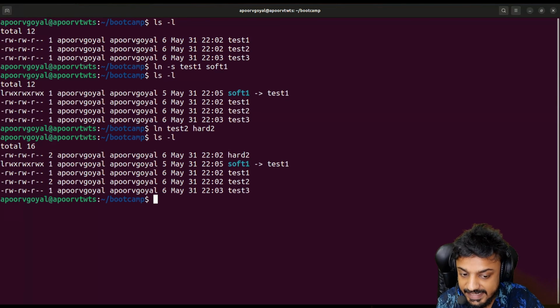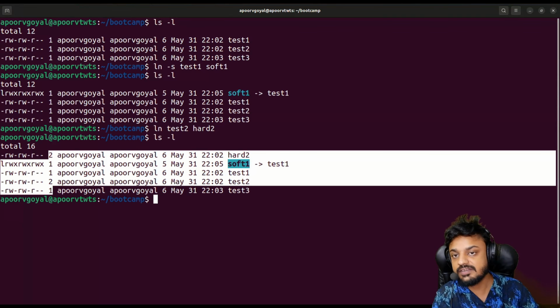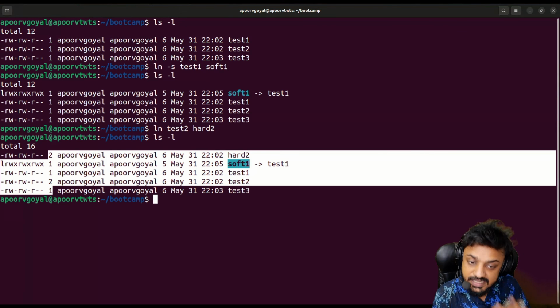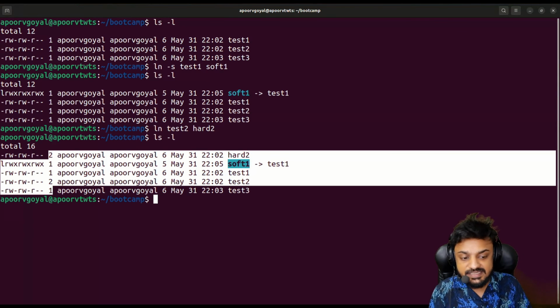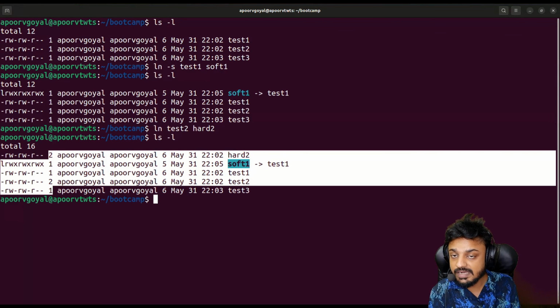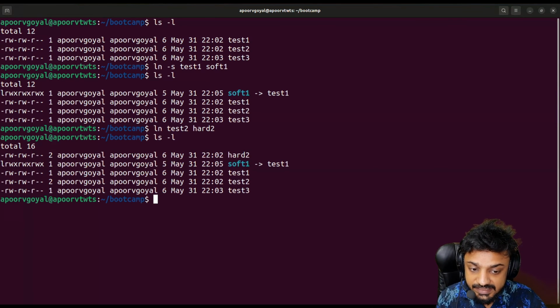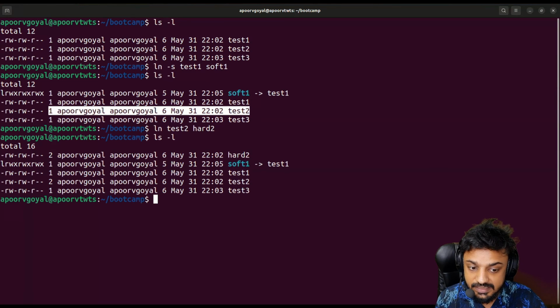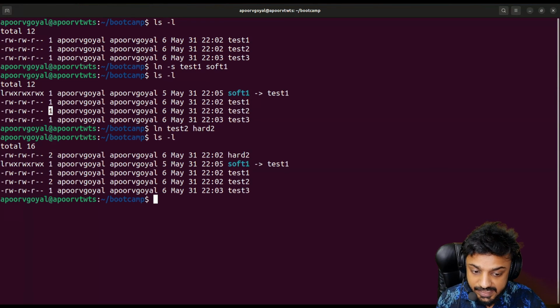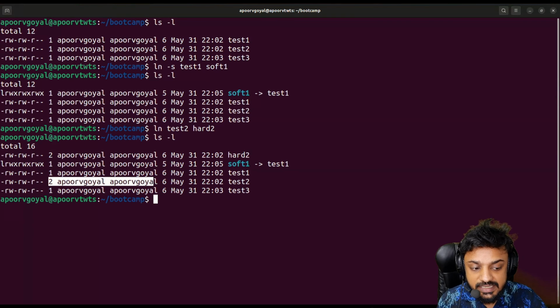So this second column that we have been wondering about for very long means how many hard links actually exist for a particular file or directory. Since I created a hard link here, earlier it said 1, because it had no extra hard links. But now it says 2.